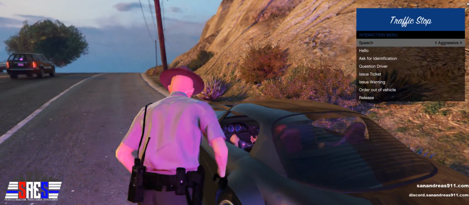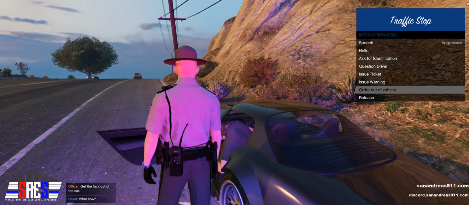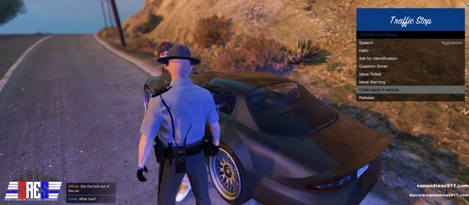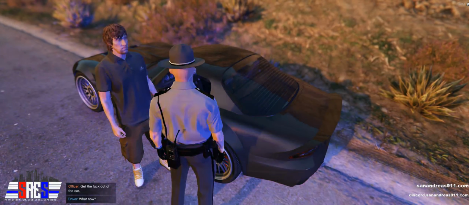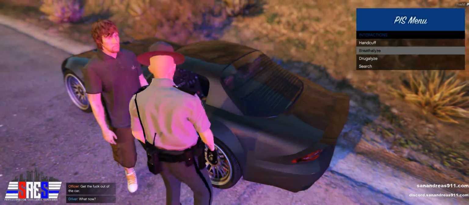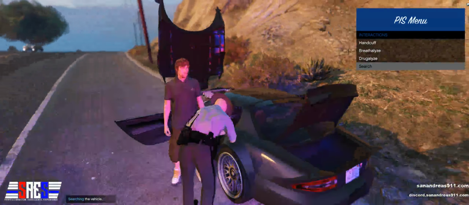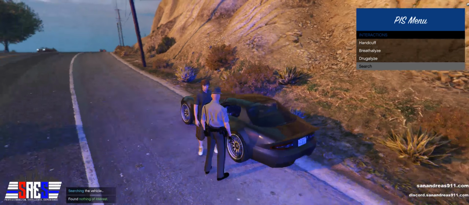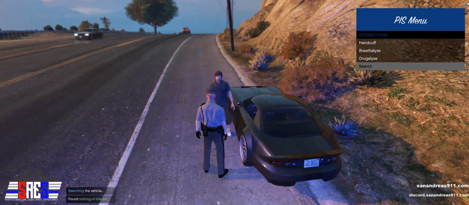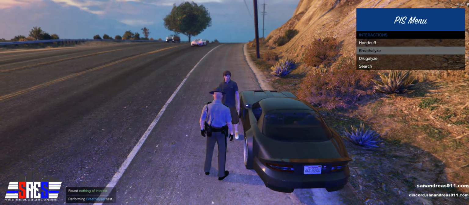We're going to go ahead and hit Control E again. I'm going to go down to order him out of the vehicle. He's going to step out, and from here we're going to go to Control U again, interactions, and search. At this point, it's going to search the vehicle for us, and in the bottom left, it's going to give us a result of this vehicle search. Nothing of interest. At this time, if I was really interested and suspected him of impaired driving, I can go ahead and breathalyze him.